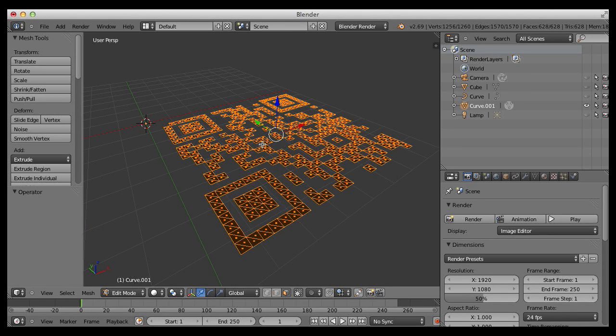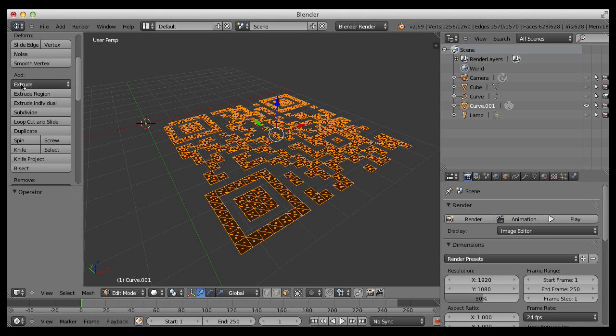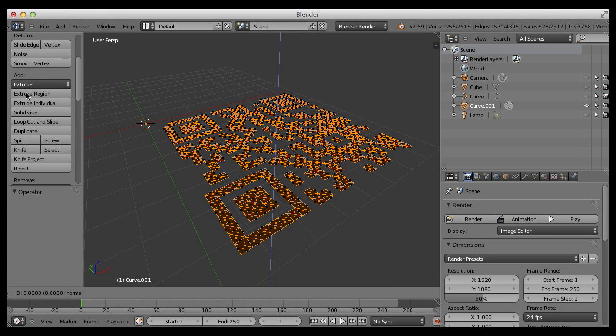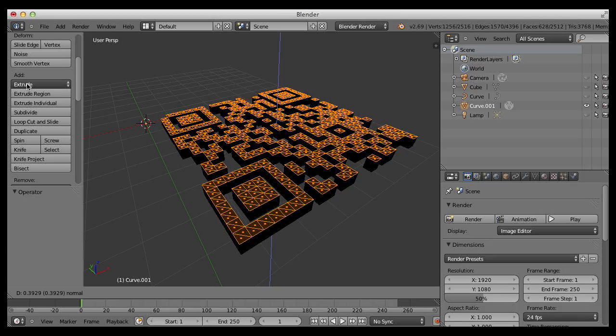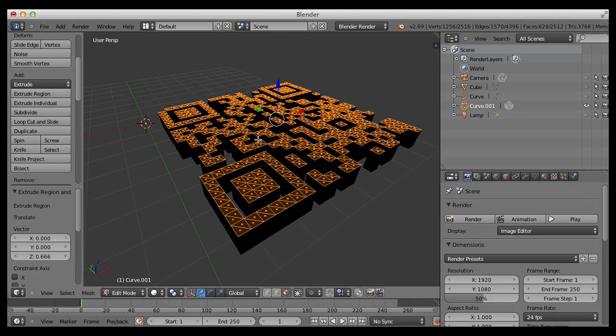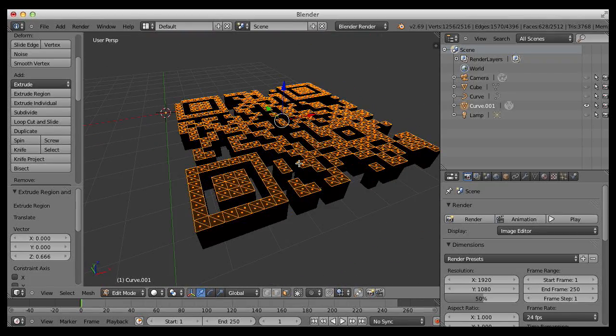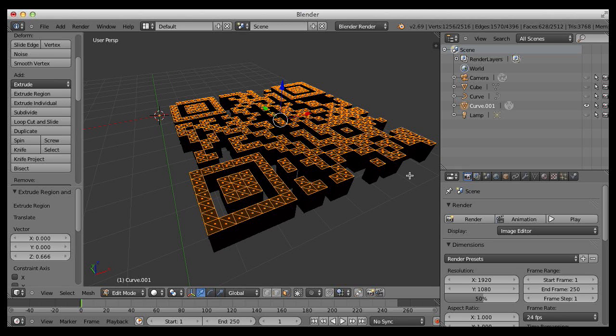Once you select the faces under edit mode, in the mesh tools there's an extrude function, Extrude Region. Then you move your cursor up, and there you go. Your 2D image becomes a 3D object.